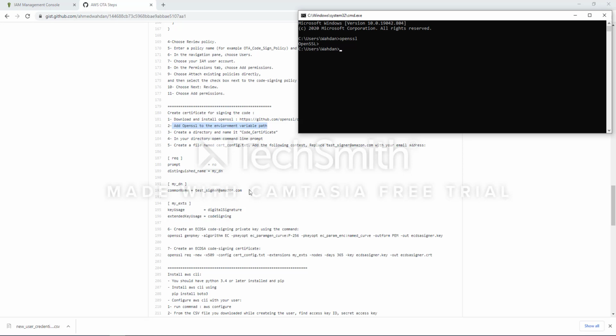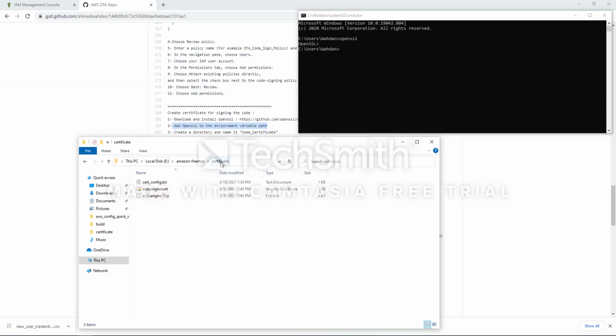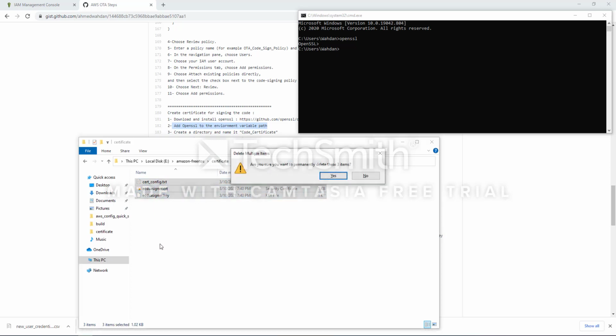There is an example here. We just create a folder. I have here a folder which was created previously. We can use it. I create a folder called certificate, and we can go step by step together.